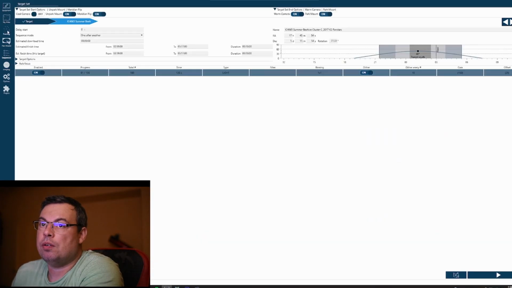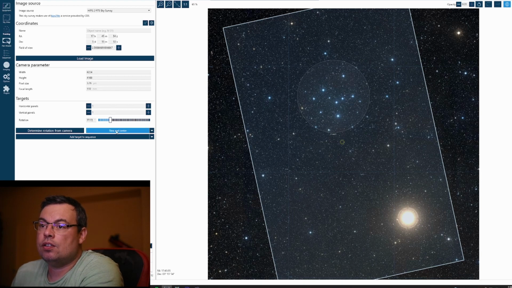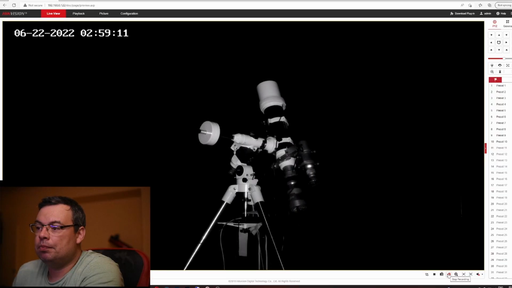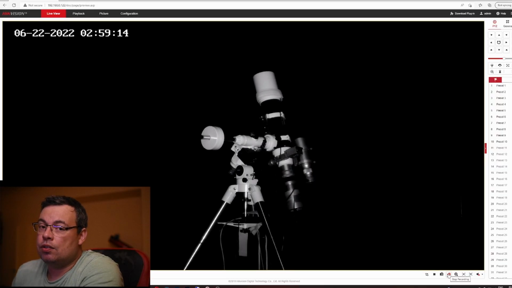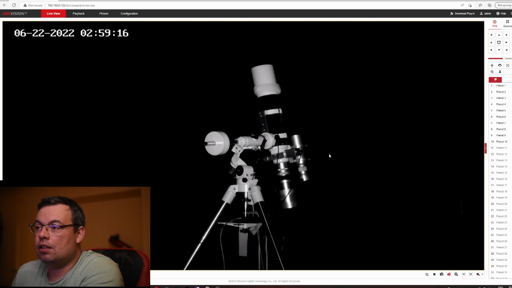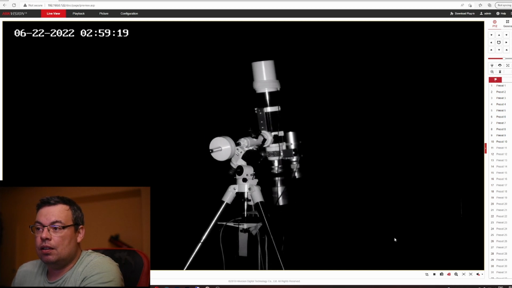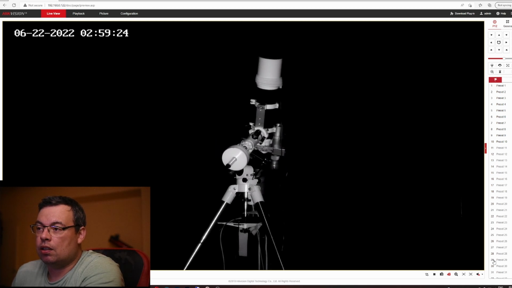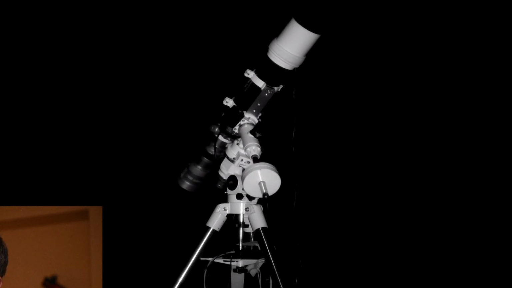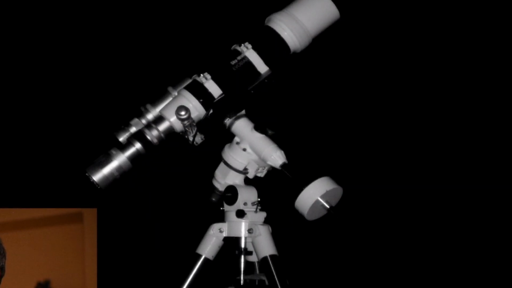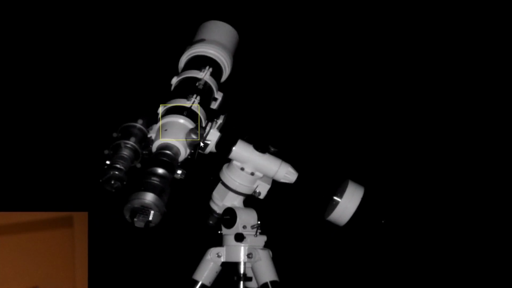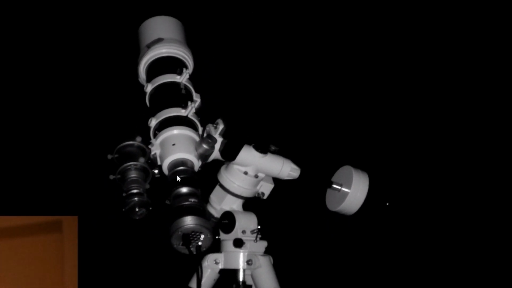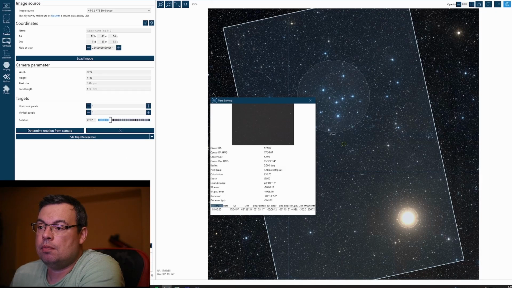Let's go here, framing, and slew and center, right? And let's see if, yeah, it does the meridian flip. So I need to activate that, and it seems I had to press slew and center. But on the advanced sequencer, it should do it automatically. So it's doing the meridian flip. Let's zoom in even more and take a look closer. So let's go back, and it's still plate solving currently to get the same position.